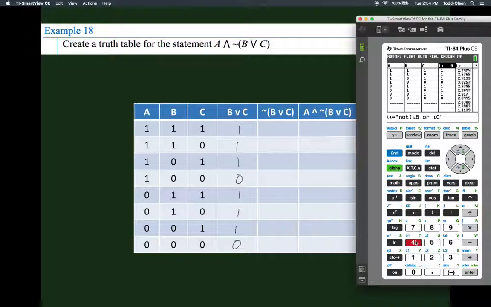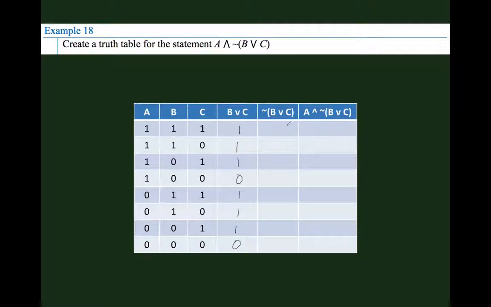So we're doing the next column, which is not B union C. And again, I'll insert a parenthesis here on the end. And now when I press enter, I get the output for this statement. And so we have false, false, false, true, false, false, false, true. And that is what we got previously when I was doing this problem by hand.